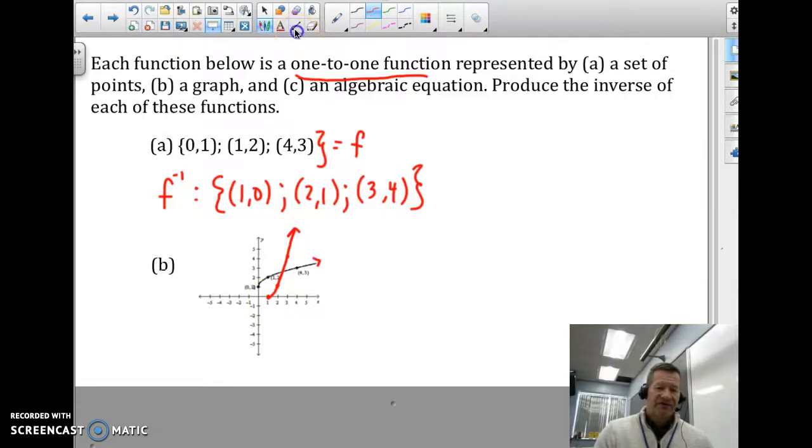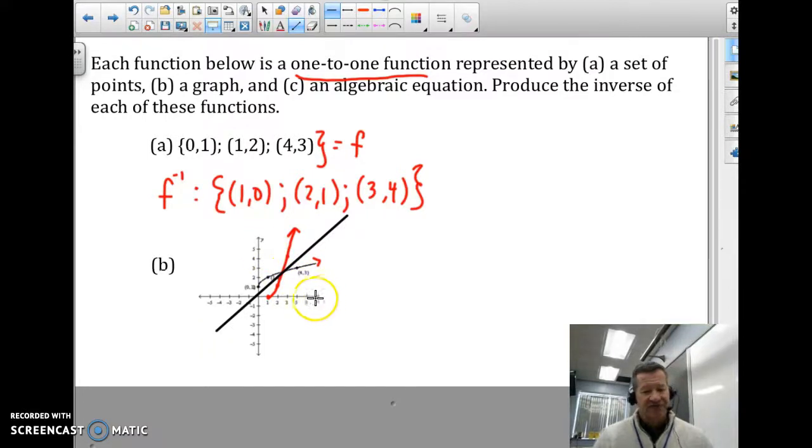Now you'll notice, if I get my line tool here, this graph and its inverse are reflections about the line y equals x. On the previous page we said inverse functions are reflected over the line y equals x, and we can see that's true. They cross y equals x at the same point, and each point is mirrored across the line y equals x. Okay, so we've got that.